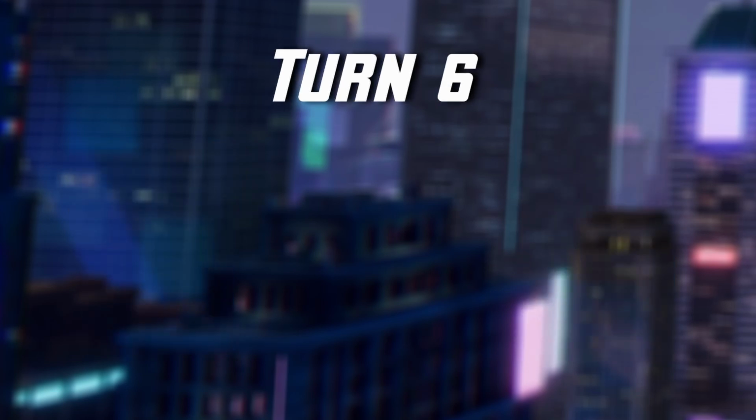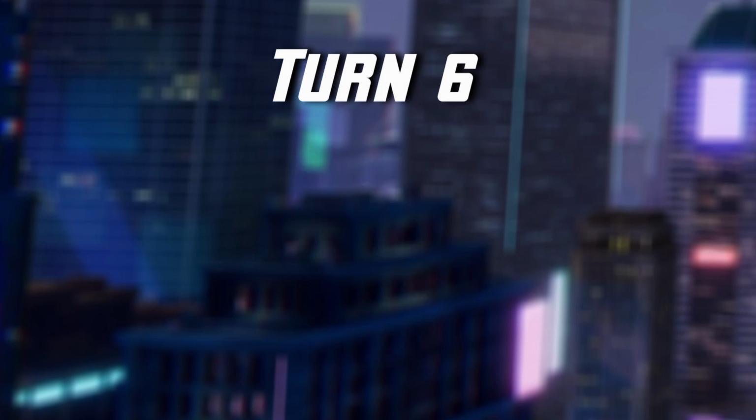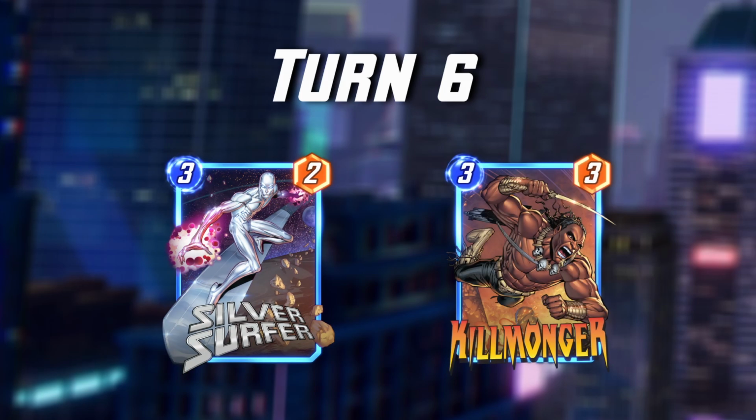Now on turn 6 is where the deck really pops off. Your main goal, of course, is to play Silver Surfer at some point during this turn, preferably on Wong if possible, but even just playing it normally, you can fill out the rest of your turn with all different types of beneficial abilities. You can drop Killmonger alongside Silver Surfer to maybe kill the Nova off you played earlier to buff all of your board even more.